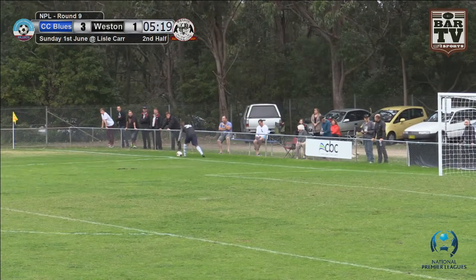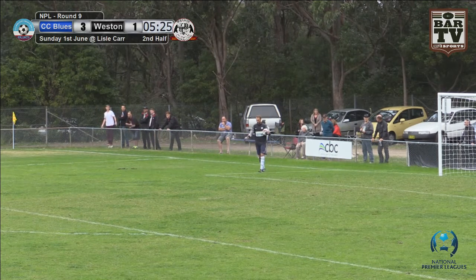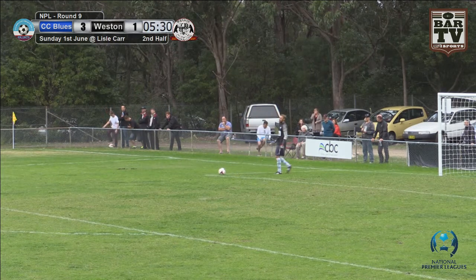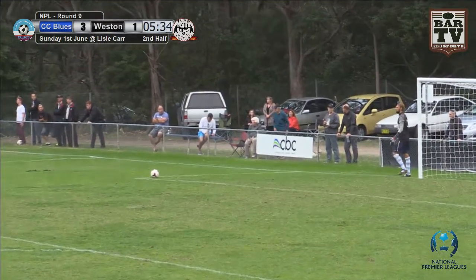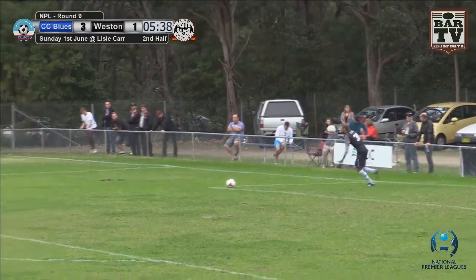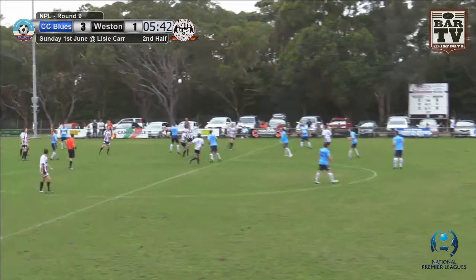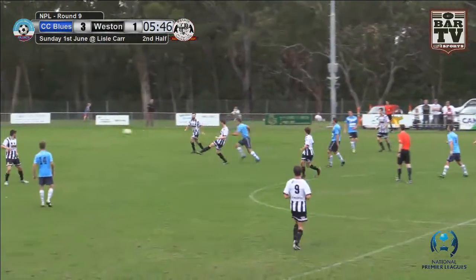Do you see your way back in it for Weston Workers, now down by 2 goals? Not at this stage, I don't, Foxy, to be honest. That mistake's rattled them, obviously. A simple mistake like that can affect the team in many ways. They can turn their toes up, as the saying goes, and go into their shell, but they really need to keep playing. They need to try and keep the ball and keep attacking, probably go a bit more direct. I guess the one thing is they do have time on their hands with still 40 minutes left to play.